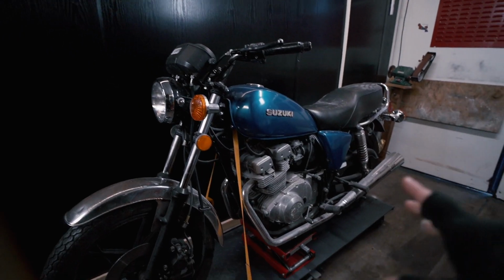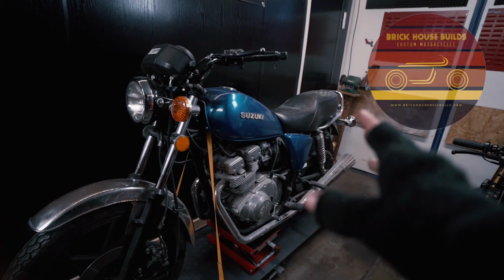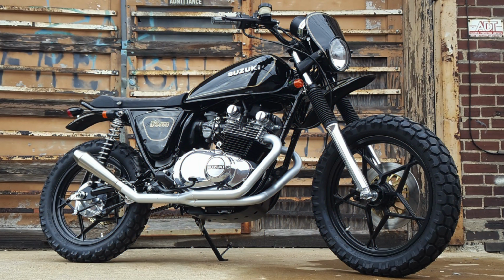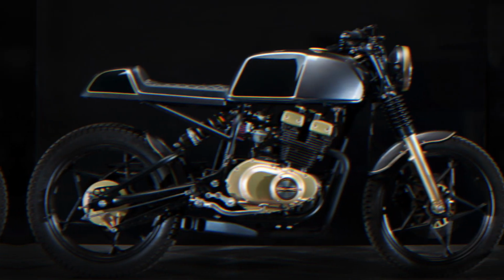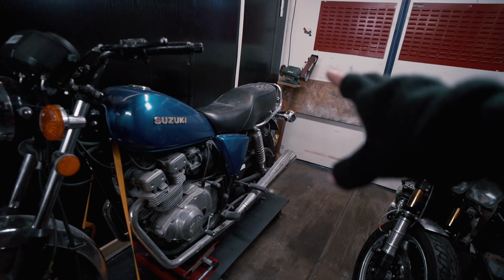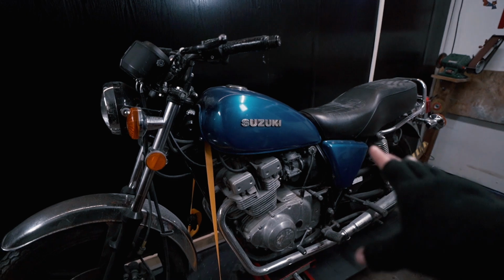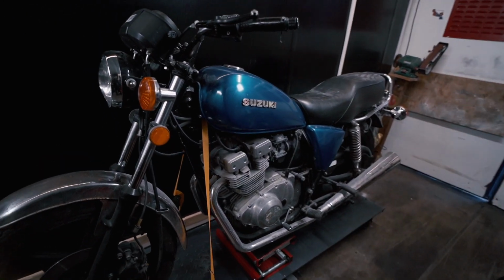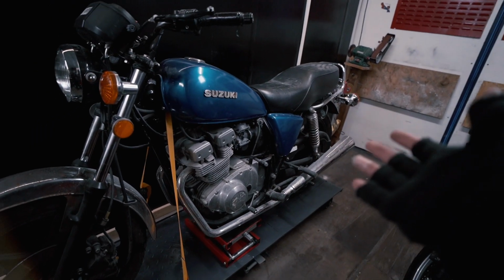Now let's get back to the GS and see what we're going to do with it. There are some really cool examples out there on the internet of what people have done to these. For example, Brickhouse Media has done a really cool scramble conversion, and that's what I've got my eye on with this. There are brat styles, cafe racers, so many different types of GSs out there. But for me personally, I want to be building a kind of flat tracker, go anywhere kind of bike. Get some knobbly tyres, sort out the seat, just make it look a bit nicer overall. Maybe even change the tank to a different style tank just to give it a bit more aggression, because there's nothing wrong with it, but it's just a bit of a bubbly shape. But this should be the perfect base for that kind of build.